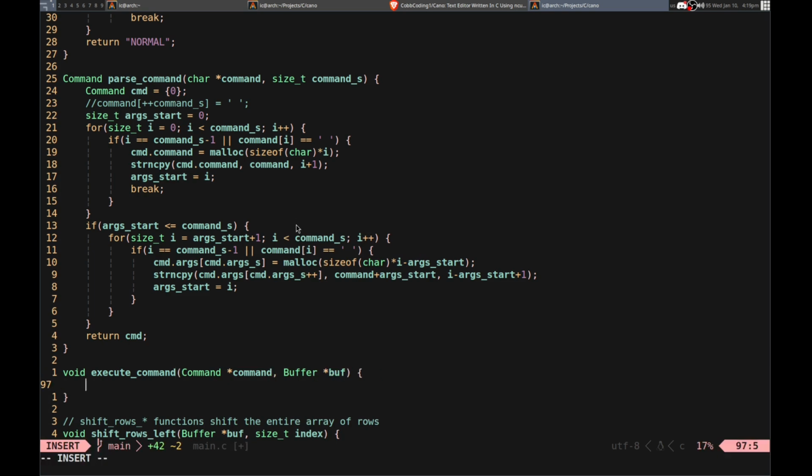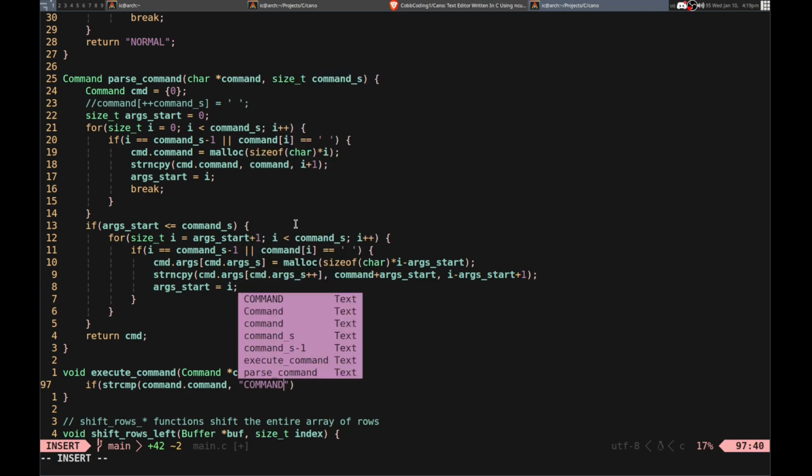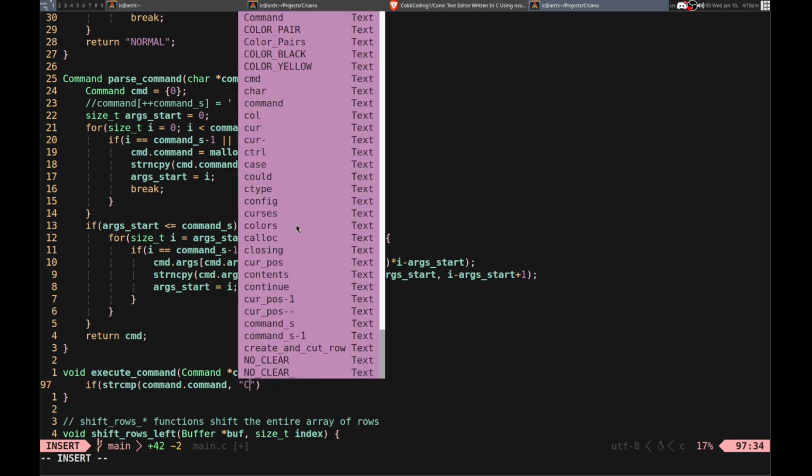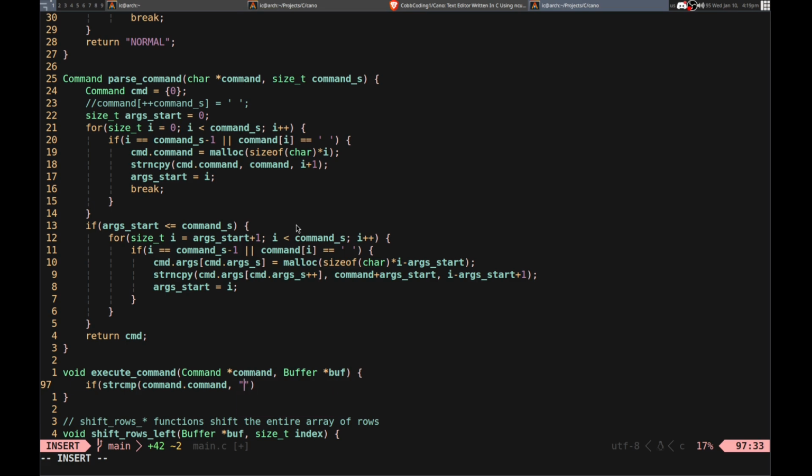Okay, so depending on the command, we're going to do different stuff. For now, I'm just going to have if else statements. So if command, we want to actually string compare. I know this is where string compare, but probably should use string compare. Okay, whatever. Let's do, yeah. So we can do help.